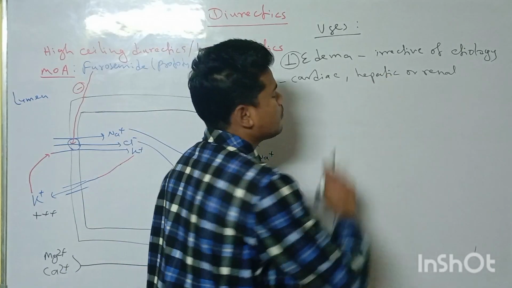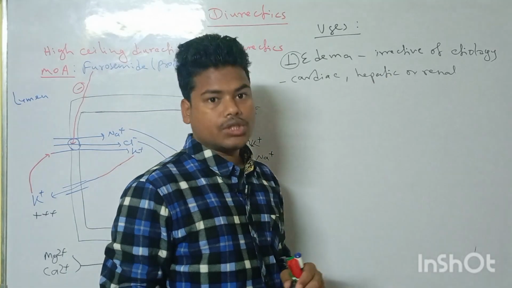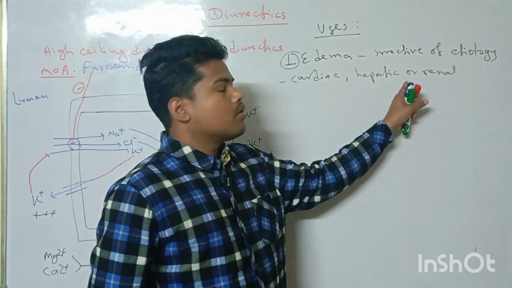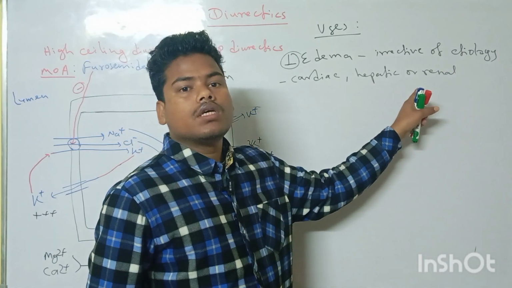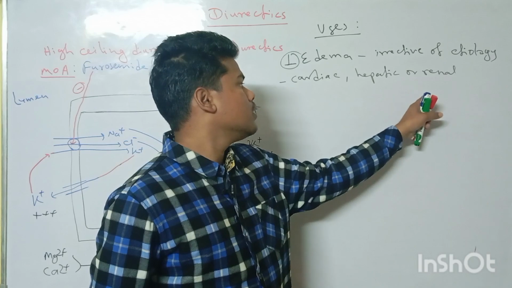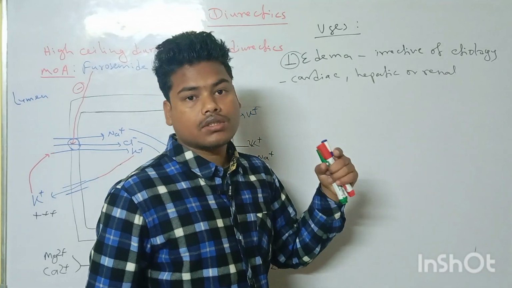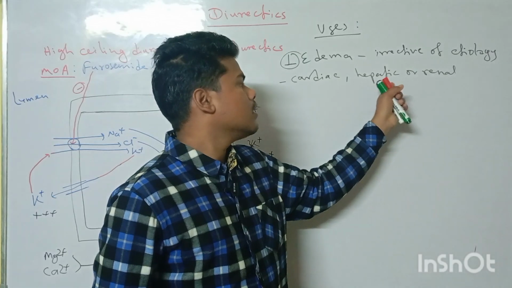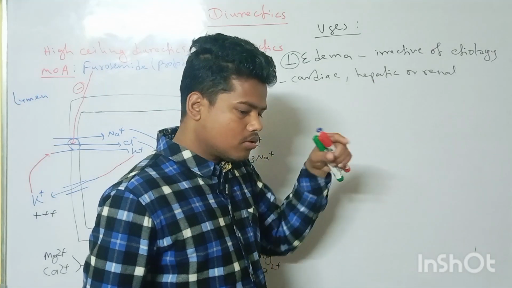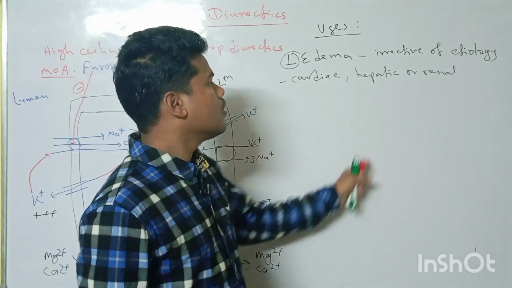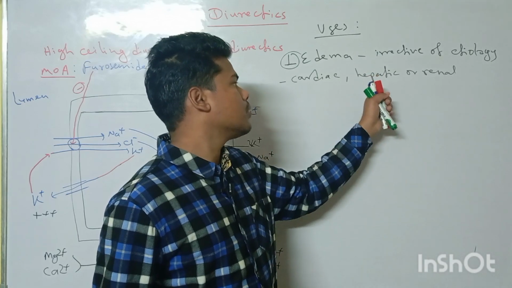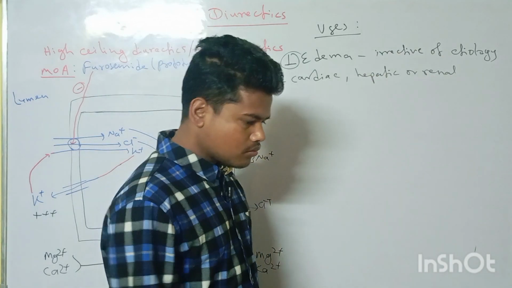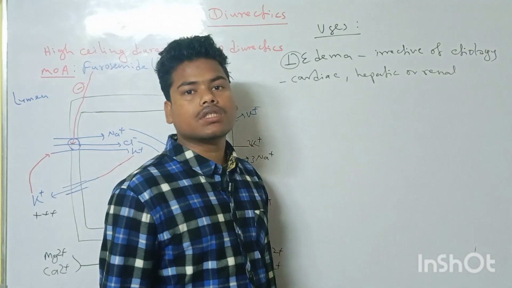Here also, in hepatic cases, let's suppose there is cirrhosis. In cirrhosis, what will happen? The normal portal system will be disrupted, there will be portal hypertension, and due to that portal hypertension, fluid from these portal vessels, with increased hydrostatic pressure, will cause edema. In general, for example, let us suppose there is nephrotic syndrome.